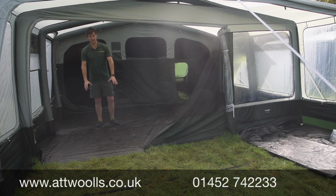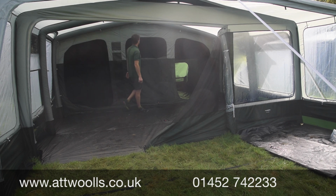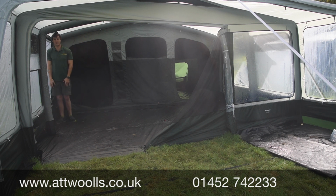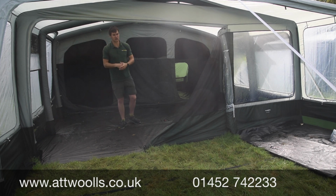So now we're in the main living area, you've got a really nice, strong PE ground sheet, so really nice and robust. Then the internal height here, I mean, you can see I'm about 6'2", and if I stand up dead in the middle, I'm just about touching the roof. That pre-angled shape means, especially in the corners, I can stand up dead in the corner on the Ascension, which is a big, big bonus throughout the tent. We'll bring the camera in just a moment as well.